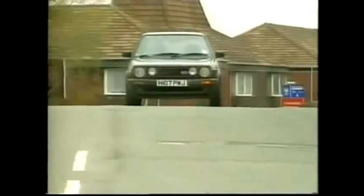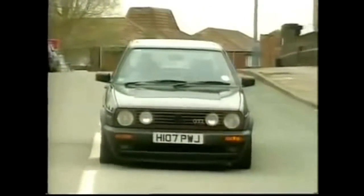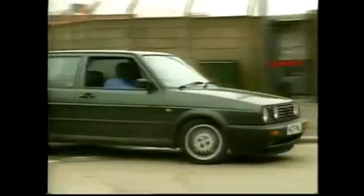Judging by their image on the street, most people reckon they're plenty quick enough in standard tune. The street image of the GTI is just cool, way out. They've got 16 valve, it's in no class with any other car on the road. Astra 16 valve, XR3i, XR2s, RS turbos, the image of the 16 valve is way out compared to them.